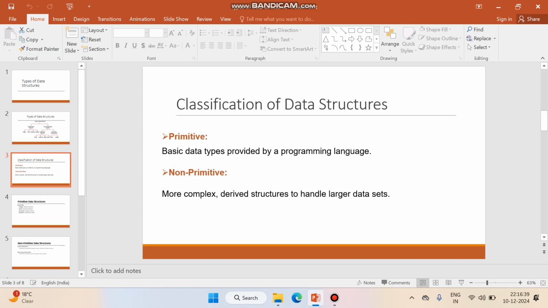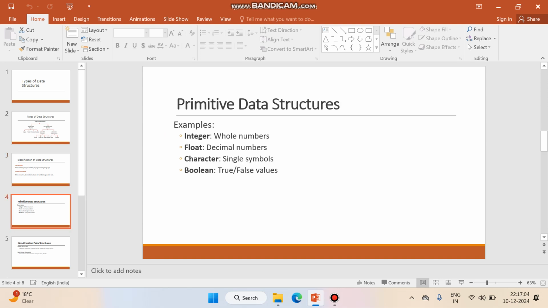In that also we are having some extra data structures like sets, list, tuple, and dictionaries, etc. So depending on the programming language, different primitive data types are available. Now non-primitive, that is more complex, which are derived structures to handle large data sets. As I discussed, I don't think there is a need to again discuss the primitive data structures, that is integer, float, characters, and boolean.